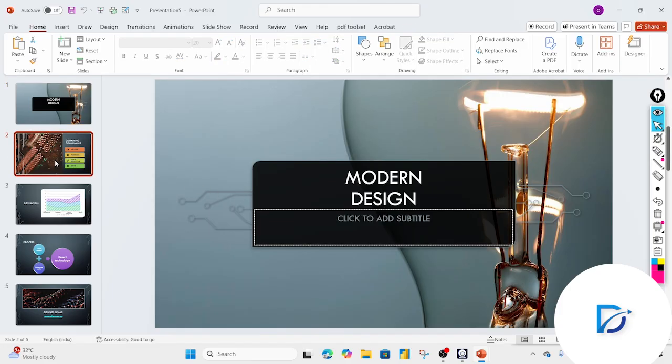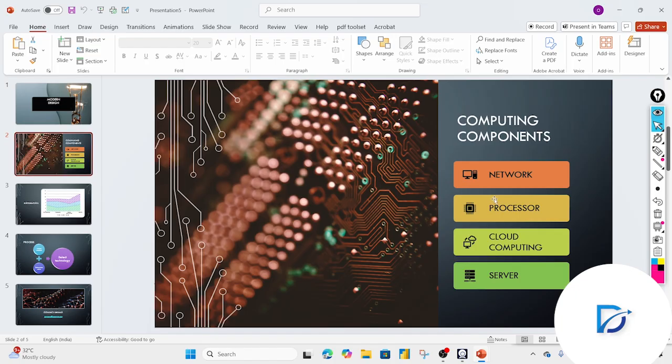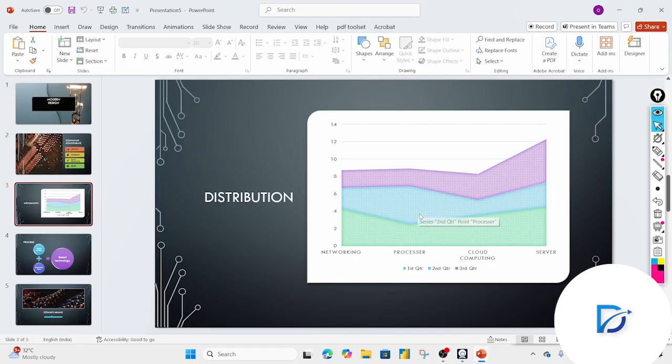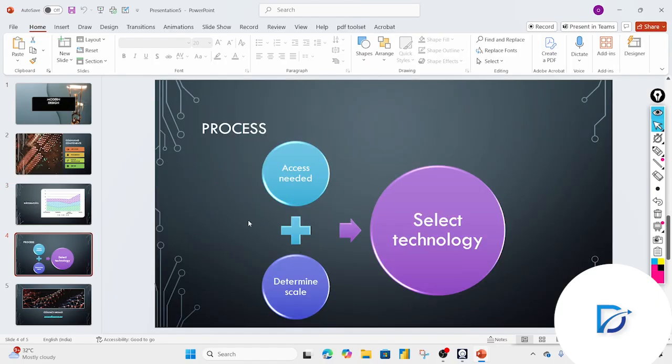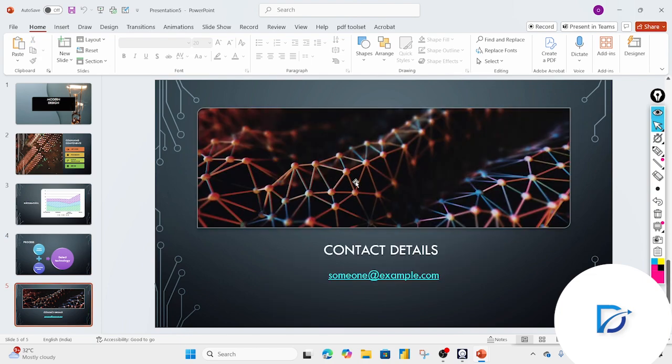The second slide you can modify with your content, you can modify with your graphs, you can modify with the key points of your process. If you want some details part or contact part, you can add it here. So these are just a sample of pre-made templates available for you.